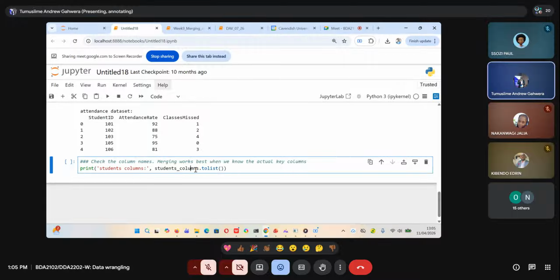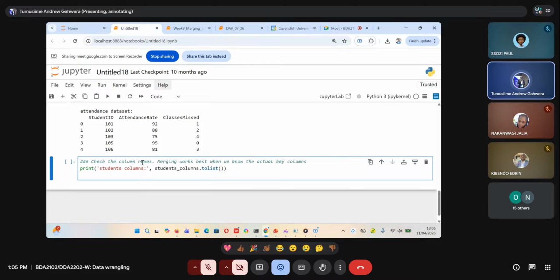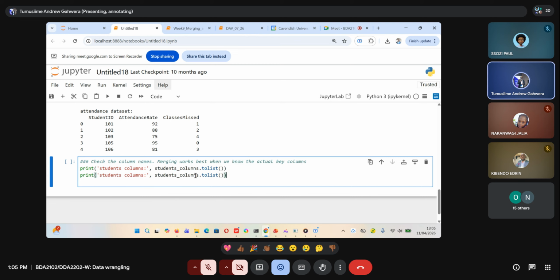For the rest, you can simply copy this, then manipulate it. The other table is the scores table, so you want the columns in the scores table.